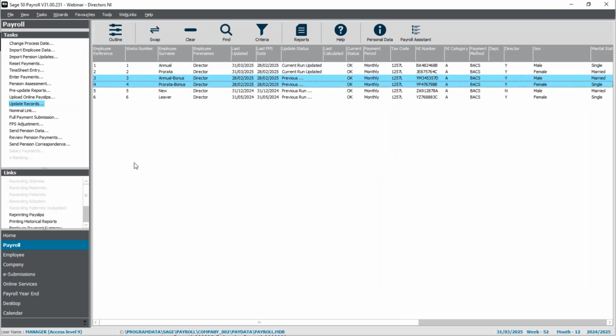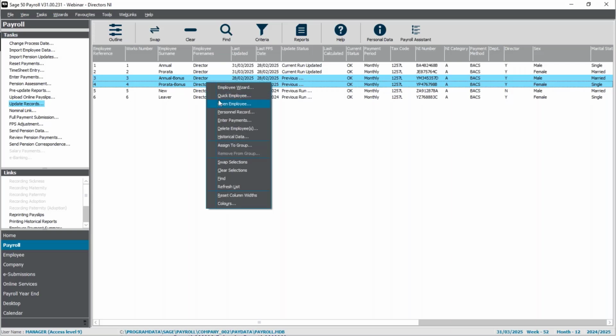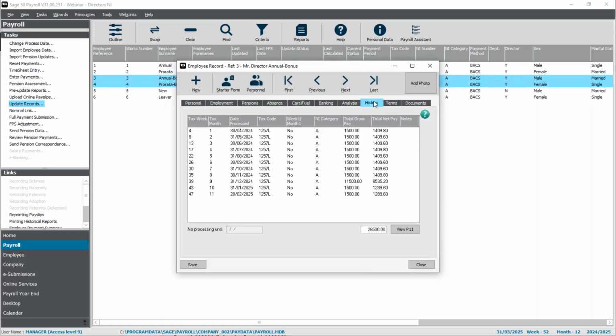And for this next example, I've got two directors. Again, their earnings are exactly the same, their gross pay. It's just the director status that is slightly different. And looking at the history of their payments this year, they're getting a basic salary of £1,500 per month. But there was one month during the year where they had a bit of a spike in their pay. They also received a £10,000 bonus. And we'll see the impact of that in the recalculation. But you can see for both employees, or both directors in this case, gross pay is exactly the same over all of those periods.